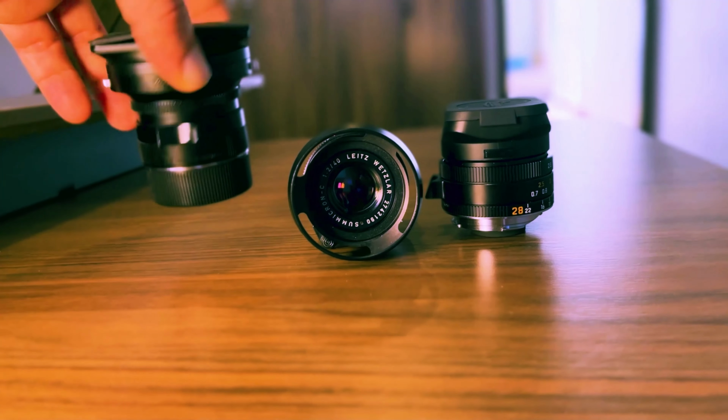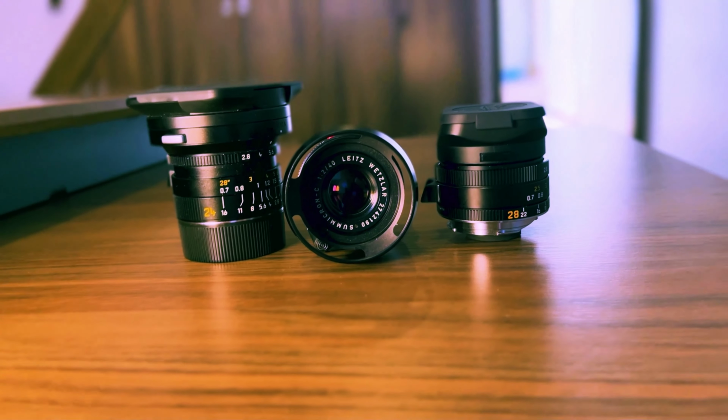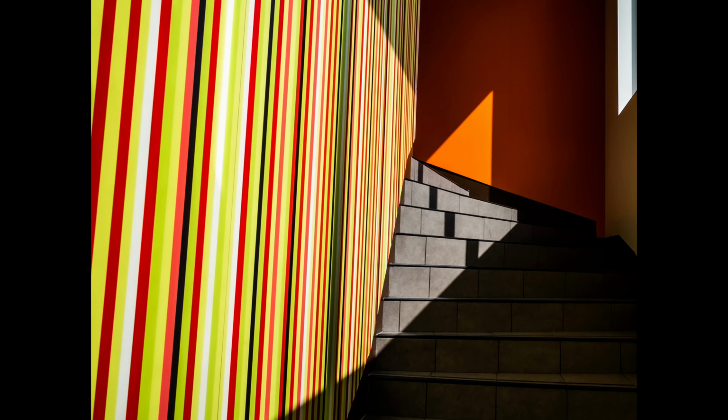With the testing out of the way, we can get to the samples and the POV. As we are starting off, I gotta tell you, even though the 24mm won the test in the IQ area, the difference is really minor in real world usage. So, since I got the 28mm, I barely put the 24mm on my Leica M10.